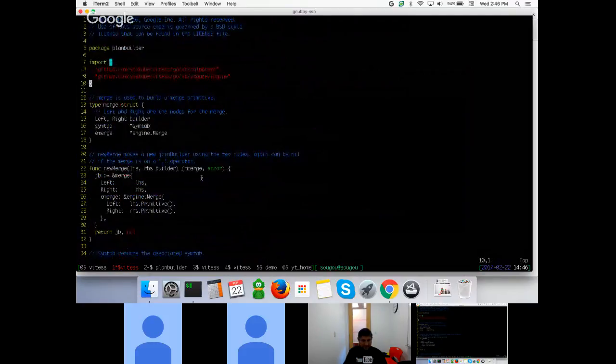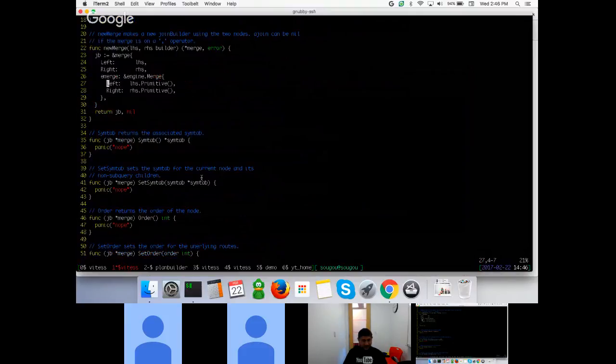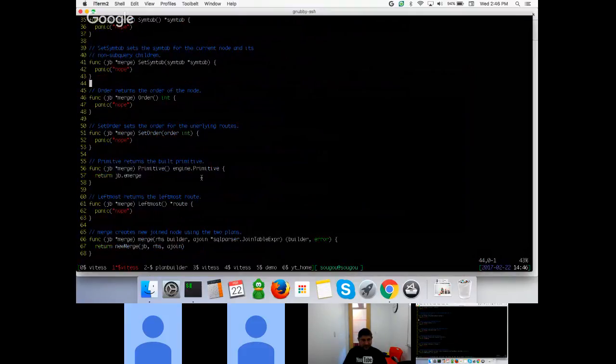Oh, you still have to, there are places where I've added to-dos, so those you still have to implement. But this is pretty much all you have to do. These things will have more meat if you have to support them in subqueries.